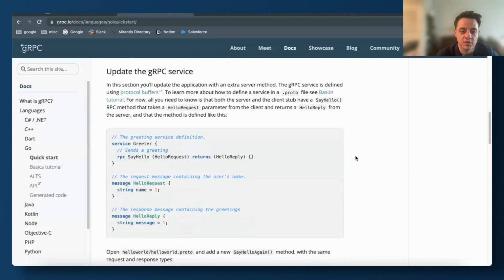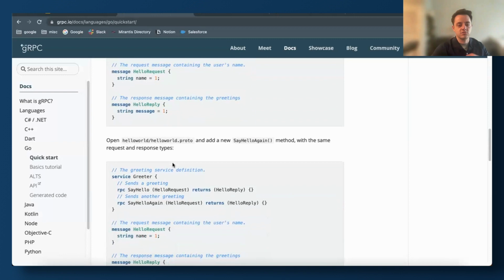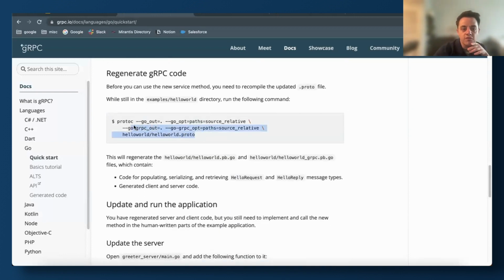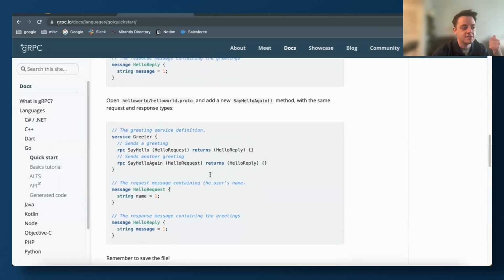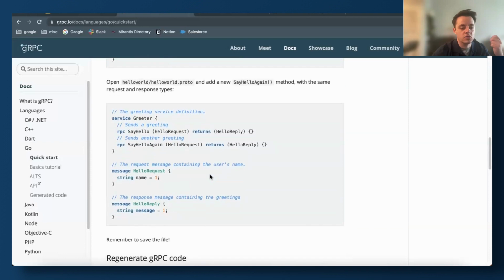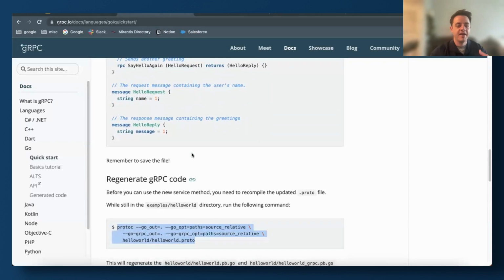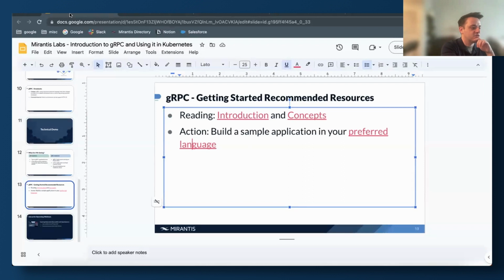The very first thing you do when you build an application is define your protocol buffer, or your interface. Then, as we said before, you generate the code for that. You build the stub code, and then you build your application around that stub code. That's what it is at the high level. Then you can update the protocol buffer to say, hey, I want to make a change, I want to add a field, and you can regenerate that, just to get used to the flow of gRPC. So that's how I would recommend getting started.